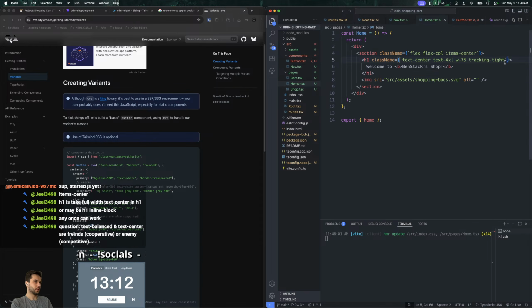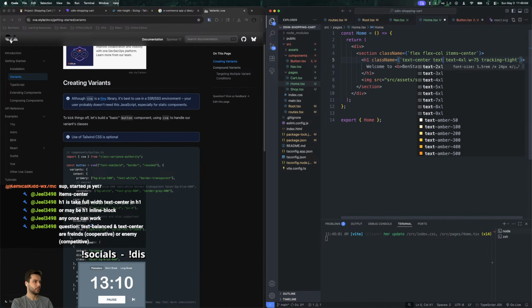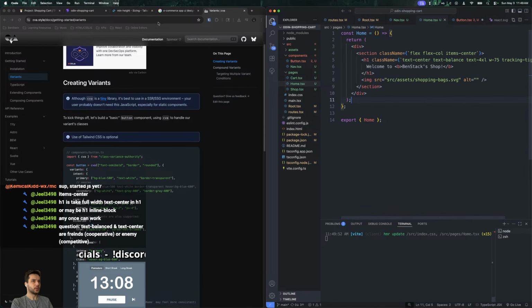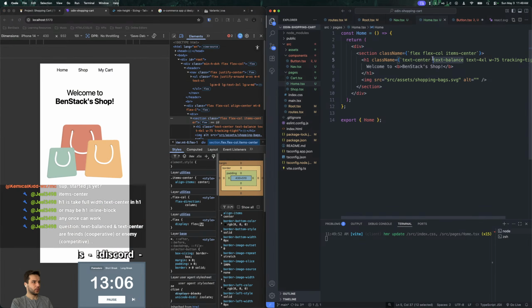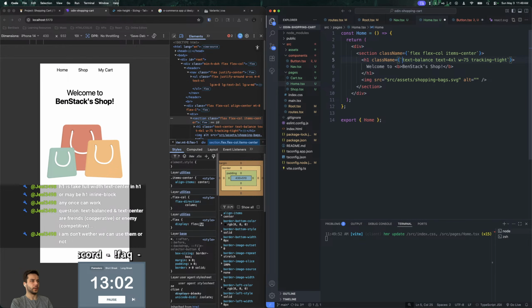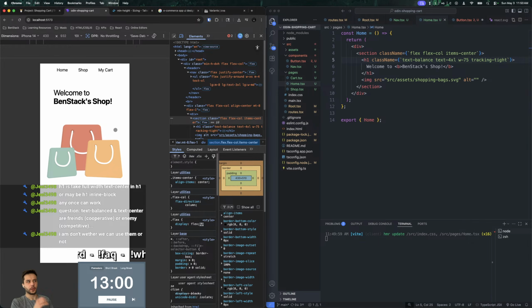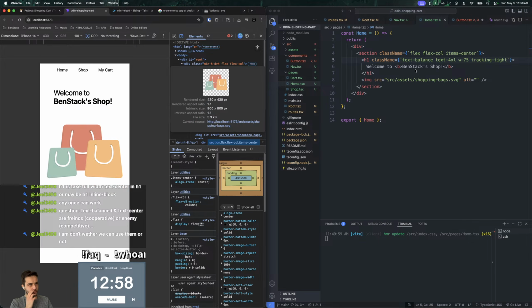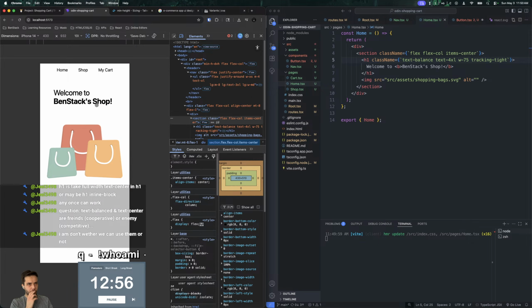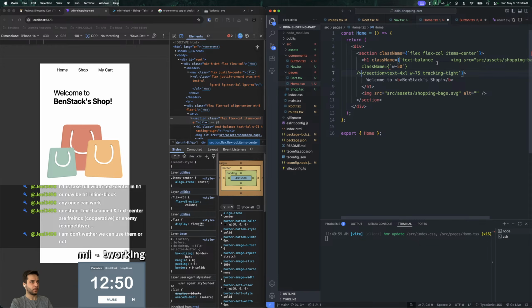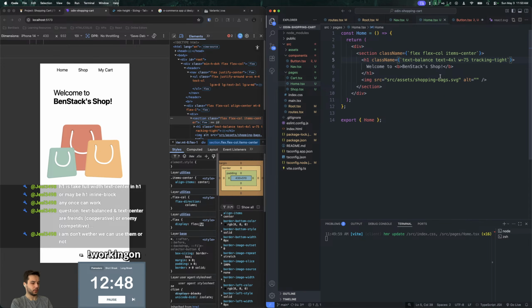Let's see. Let's try that. Like if they fight each other. So I think text center takes precedence. Because if I remove text center here, then it goes to text balanced, right? Oh, now it's centering. That's weird. Now it's centering inside of the div, right? But if I put text center back in here, whoa, that's not what I want to do.